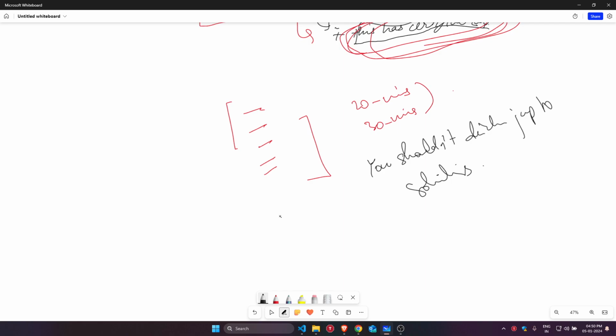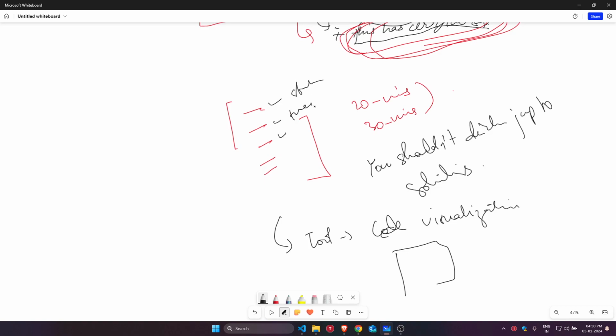So the tool which I'm talking about, what it does is it helps you visualize your code. Okay. So how it helps is, suppose this is your program. Now you are using a stack here, a tree here, a hash map, a vector, anything.